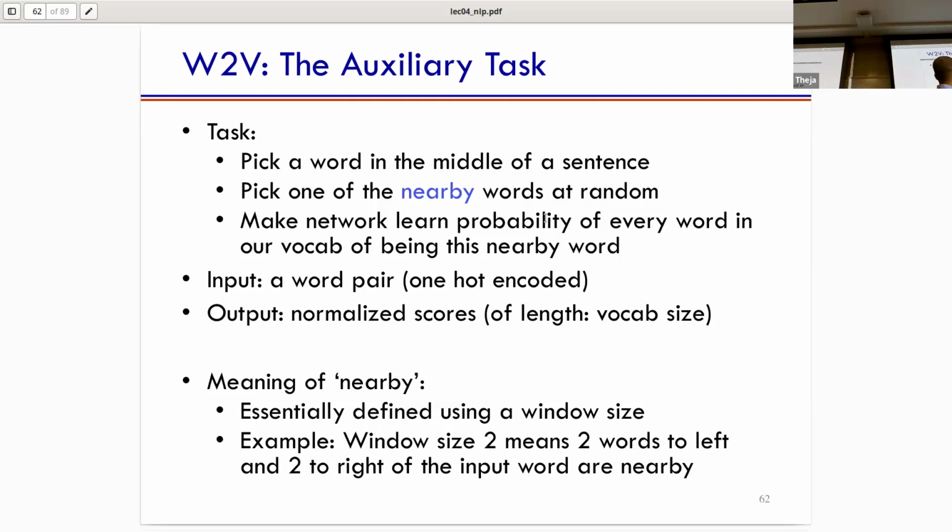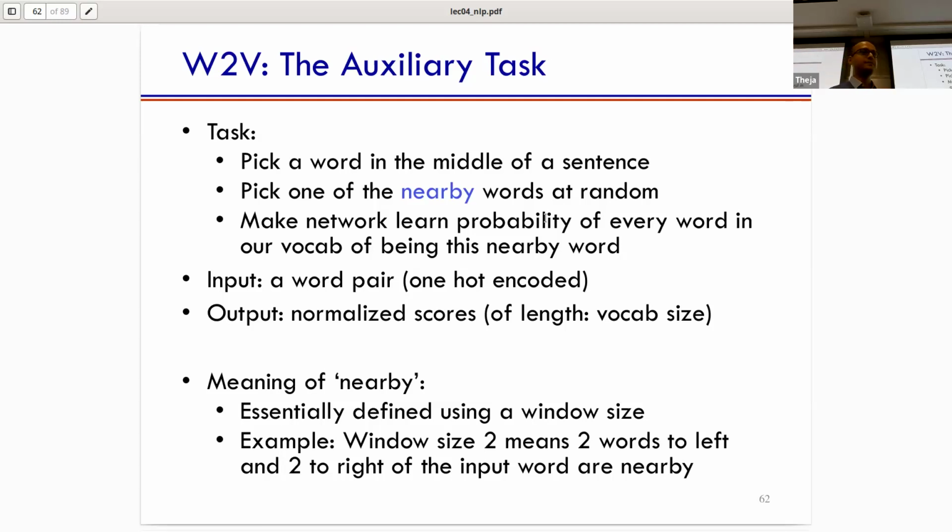The input is going to be a word pair. Why one word pair? Because if I have 4 neighborhood words, then my focal word should predict the first word, that's one pair; the second word, that's the second pair; the third word, that's the third pair; and the fourth word, that's the fourth pair. So you can think of it as 4 pairs if you want. The input is this word pair, where the focal word should predict this word, and the output is going to be some distribution over words, because we want the word which is actually the nearby word in that example to be the word with the highest probability.